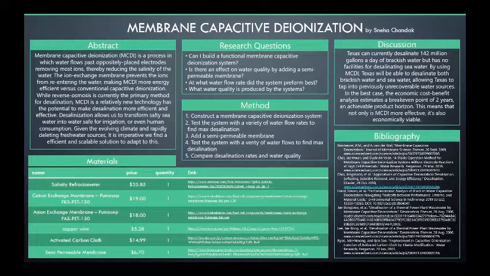I also wanted to see if there is an effect on the water quality by adding a semi-permeable membrane at the end of the system. So after building the membrane capacitive deionization system, I'm going to add a semi-permeable membrane like the ones used in reverse osmosis to see whether or not there's an effect on the water quality. Then I will test the water quality of that system and the water flow rate efficiency.